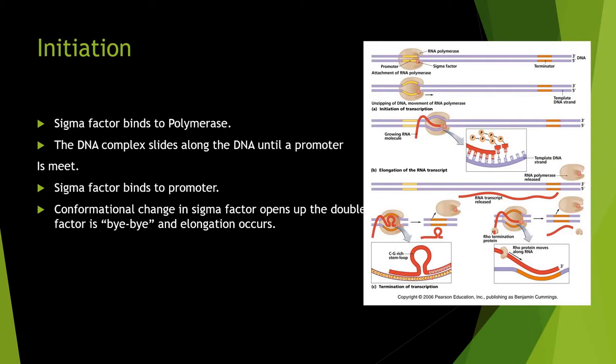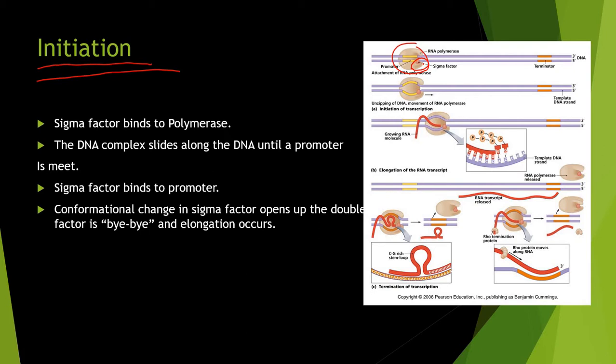Okay. So here we have a sigma factor, and what a sigma factor does is, let me just circle it here. That's a sigma factor, and it's a protein that's only found in prokaryotes, right? And this is needed to initiate transcription, hence the name initiation, right? All right. So what happens here? The sigma factor binds to the polymerase, this big beige brown thing there, right? That's the RNA polymerase. Sigma factor binds to that, right?